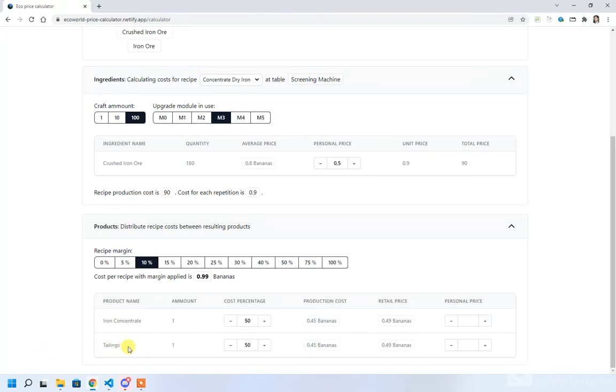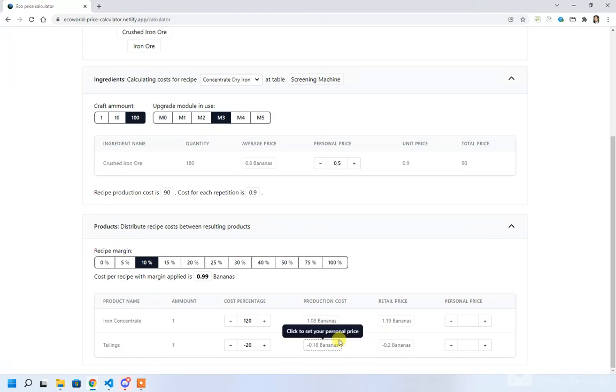But tailings do not cost money, no one is going to pay money for tailings. Since no one is going to buy it even for 0, because it is a byproduct that's not really useful, and I even have to bury it in most servers so that it doesn't cause pollution, what I do here is increase the percentage over the 100% mark. In this case, let's try 120 or 110. This means that I will pay myself 0.2 bananas to bury the tailings.